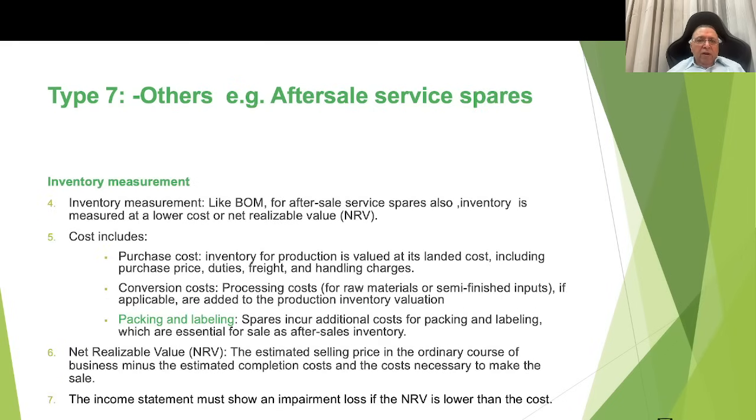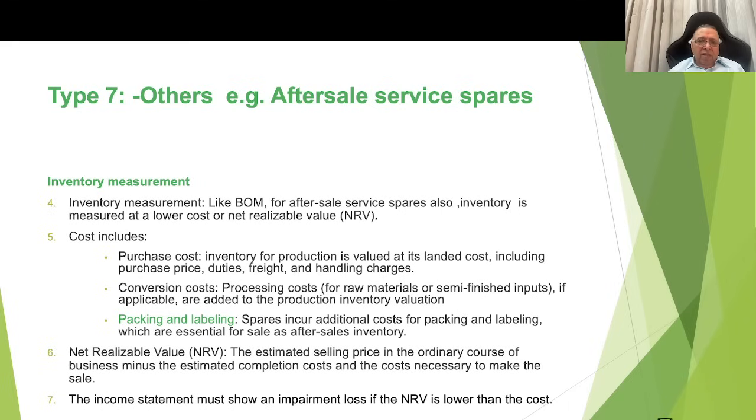Inventory measurement, like bill of material for after sales service spares, is also measured at the lower of cost or net acquisition value. This cost here includes purchase cost, conversion cost like we discussed in the case of bill of material, and additionally packing and labeling cost. Spares incur this additional cost for packing and labeling, which are essential for sale as after sales inventory.